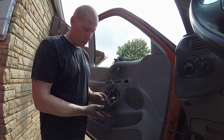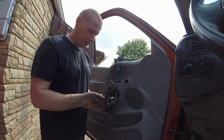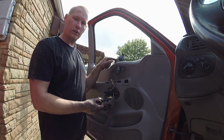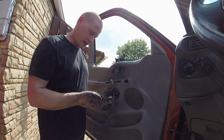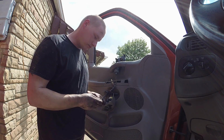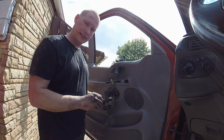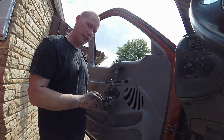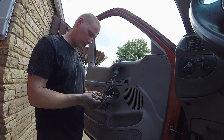So there's a black one right here and a black one right here that should have a constant ground, and they should be able to run the motor. And this thing pulls some amp because of all the gear reduction inside of here. It takes quite a bit to get it going. So we're definitely testing the circuits for integrity with this process without even checking voltage or guessing or anything like that. So both our grounds coming into the switch are fine under load.